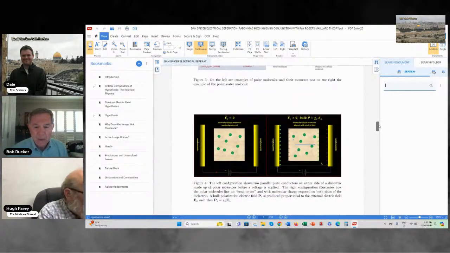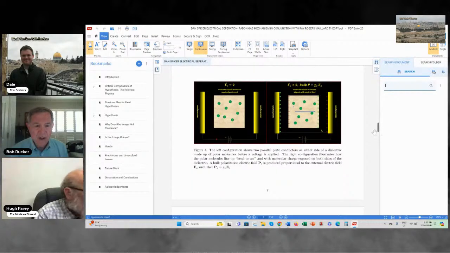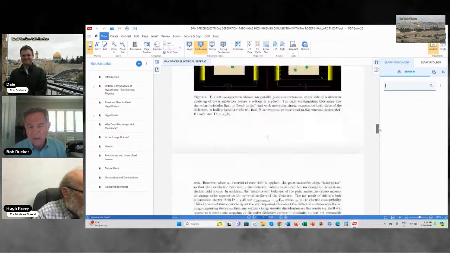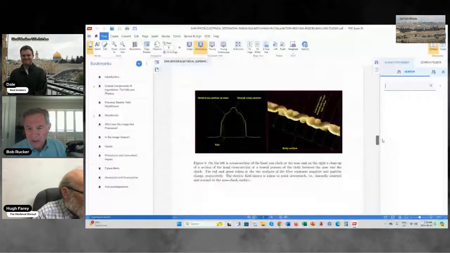But when this next diagram talks about if you have two charged plates and a weak electrical field between the two, the molecules are going to rotate so that the positive and negative charges on the water molecules are pointed in the right direction. Well, big deal. Yeah, I say big deal. That really doesn't prove very much. Yeah, that's going to happen. But then in the next diagram, I think is where it comes up to.